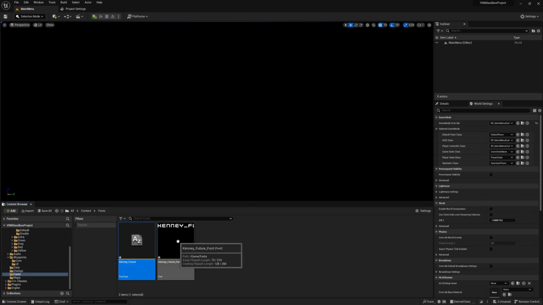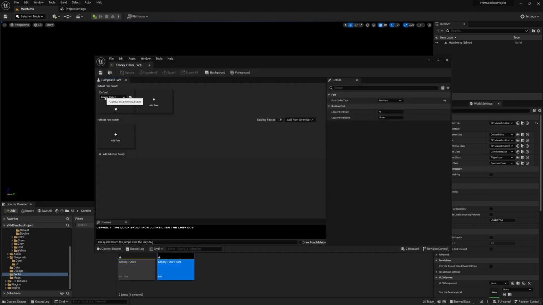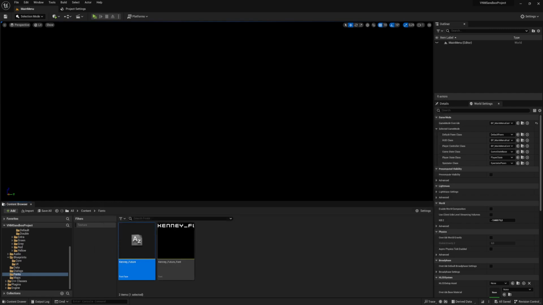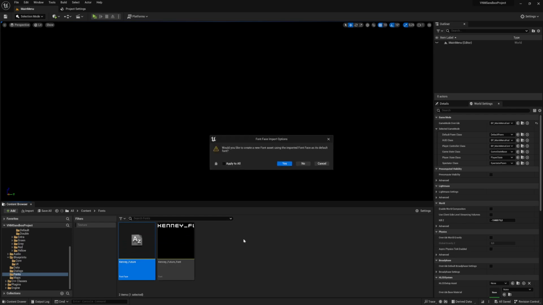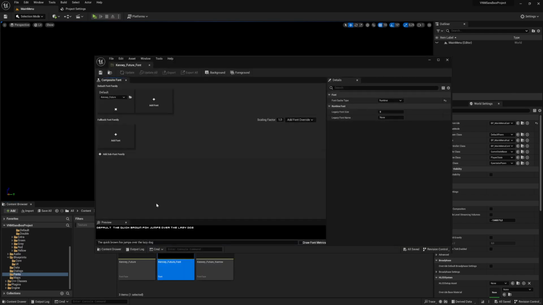Now we can click here on Kenney Future font, and we see that default is Kenney Future. There's also a second font that can be used, which is called Kenney Future Narrow. Let's import that one as well, but this time let's press no. Let's save this, then go to Kenney Future font and add the second one to the default font family.